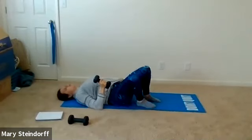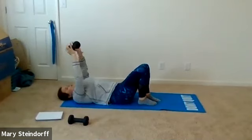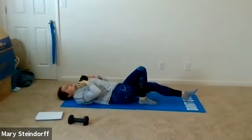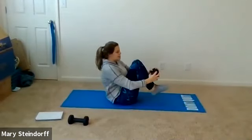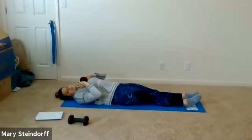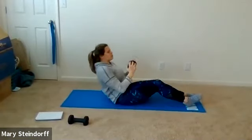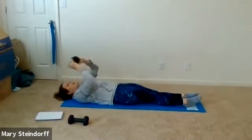Okay, so we still have our 1 dumbbell. We're gonna do a fun core move. So you have a few options. Option number 1, your legs would be out straight. You'll have the weight at your chest. You would roll up, tuck your knees in, the weight comes down past your knees, and you come up. Okay, if that feels like too much for your back, you'll be in a seated position, and you would go here. Okay, ready? And go.